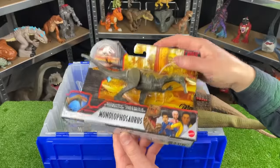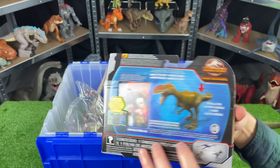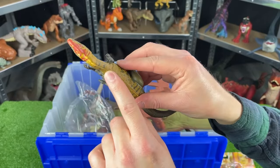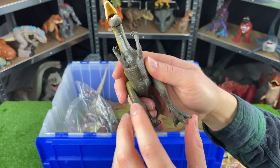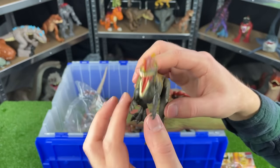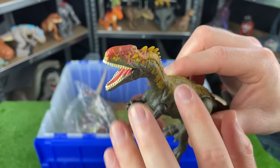Next up is a smaller dinosaur here. This is the Monolophosaurus. It is a Savage Strike from the Camp Cretaceous series. It's pretty cool. All right, so here it is. This is interesting coloring. Look at that. It's got a lighter gold coloring on the top and then the green sides and a green bottom. Its legs move. It's got those huge claws. And its arms move too. They're pretty small. And then look at its face. It's got interesting coloring. It's like a mixture of the red and then the yellow that's also on its back as well.